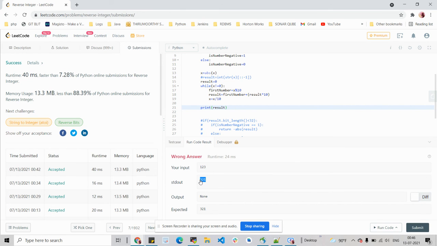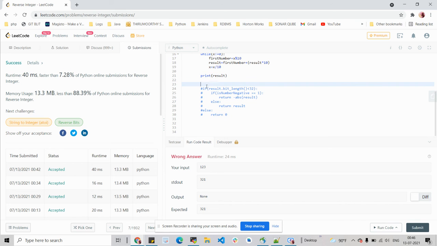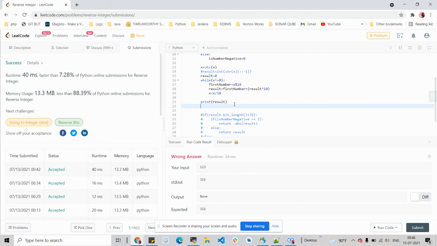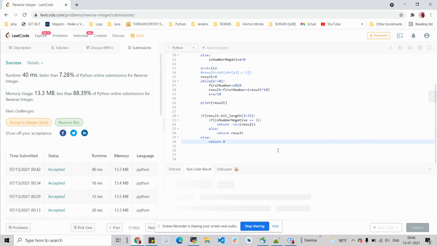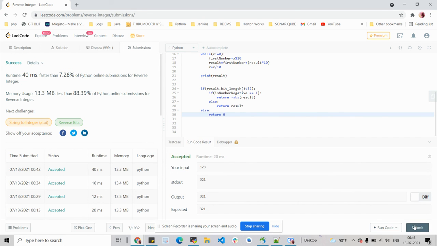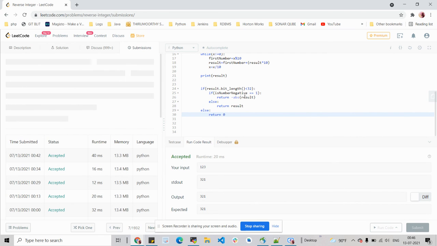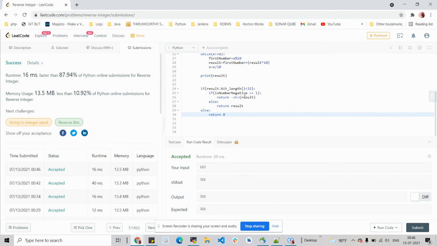So if you see here, the number is successfully reversed using the iteration. This can also be done using the recursive method. So let me release the special checks. Let me try to run the code. Let me submit it. And yes, all the test cases have passed.